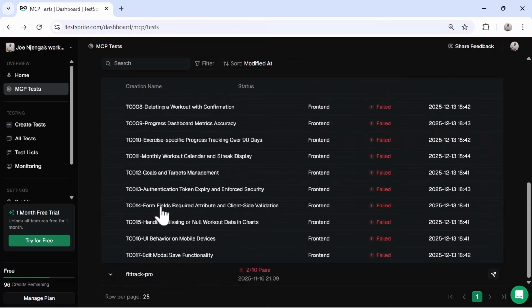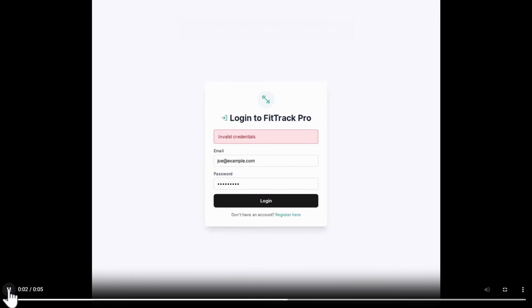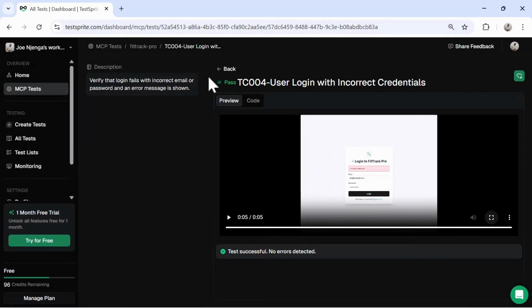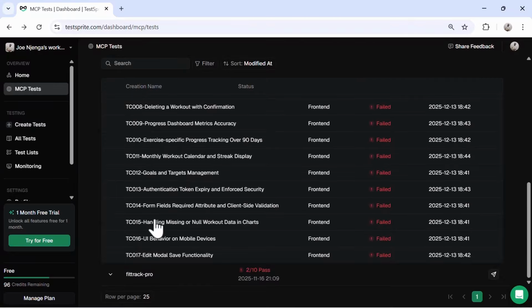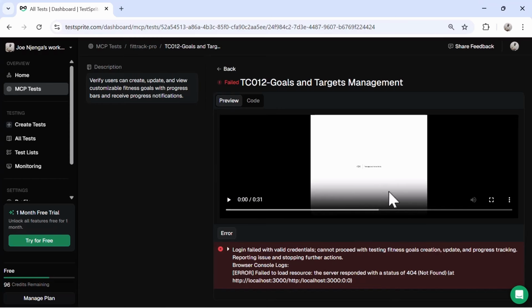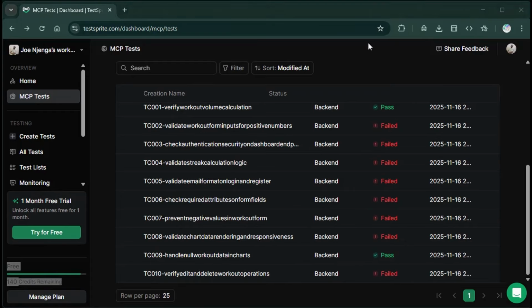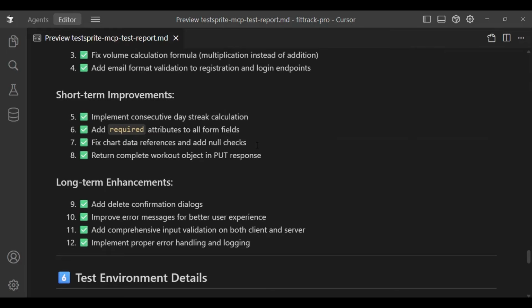You can go ahead to check all these other tests and check the preview to see the tests that have been conducted. The preview gives you an in-depth analysis of what you need to change in your code section. You can also view the code section to see any changes that you can make to make your app better. That's how testing frontend works with TestSprite MCP and Cursor. That's how I've been working with Cursor and TestSprite MCP. It helps me pick bugs and make the code ready for production.